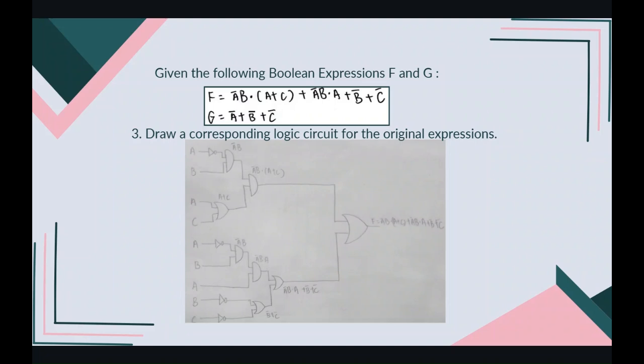Fourth part, draw the complement B and complement C using the NOT gate and connect them with OR gate. Connect the third and fourth part using OR gate. Moving on, connect the first half and the last half parts together using the OR gate. Lastly, verify correctness once again, step by step. Thus, the logic circuit is done.